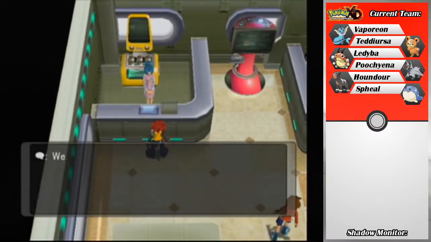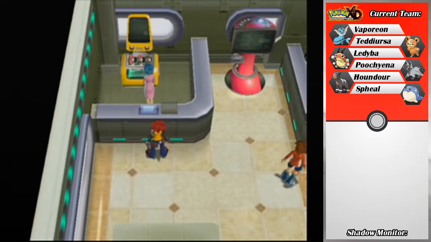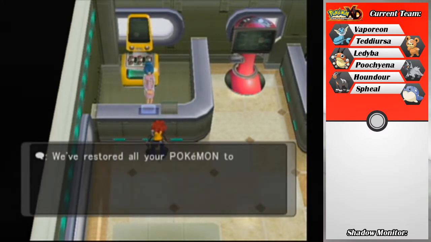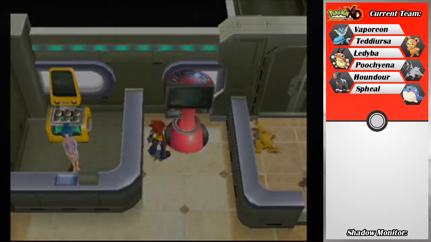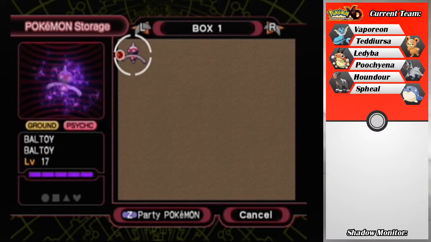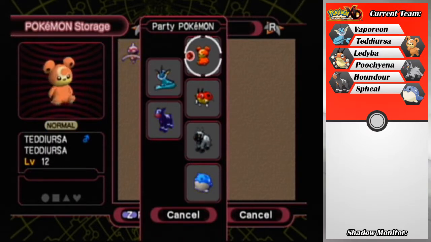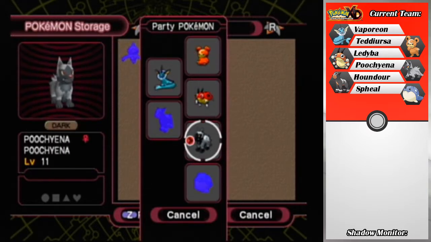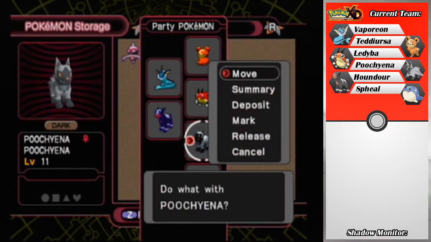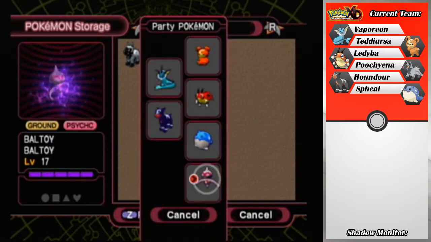I'm going to actually heal up my Pokemon while I'm here too. So that's why I generally prefer to pick up Pokemon a little bit earlier so that I can actually use them and get some mileage out of them. That's why I'm picking up a whole bunch of Pokemon from the Hexagon brothers to put in my team. This is actually the first time we've seen the PC. It functions very, very similarly to how the PC does in other games. I'm going to swap out Poochyena because Houndour already has the Dark type covered.